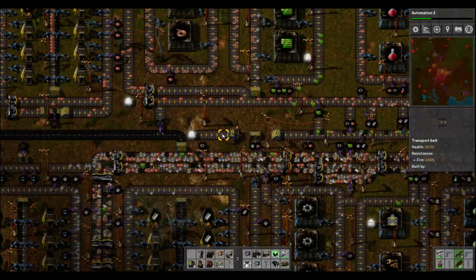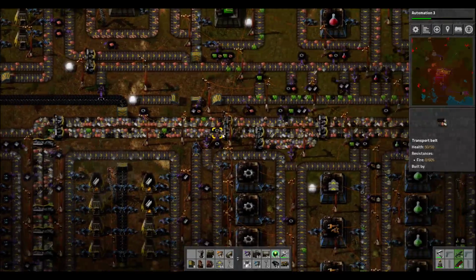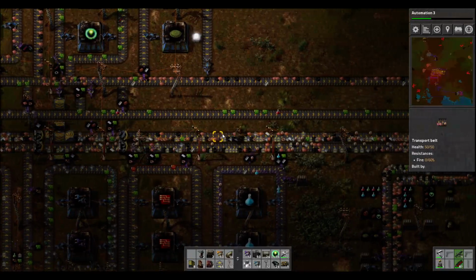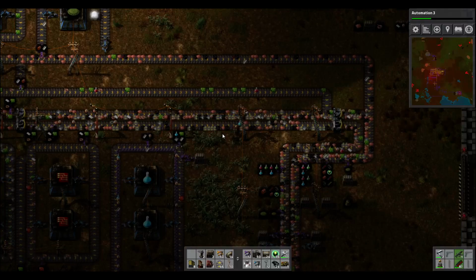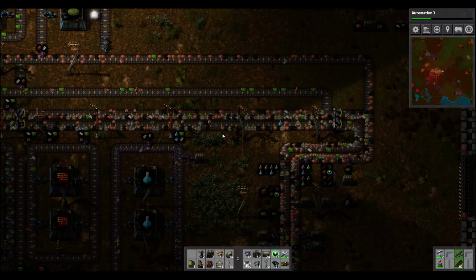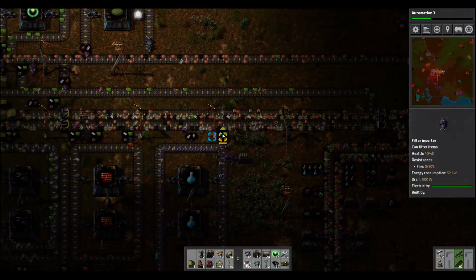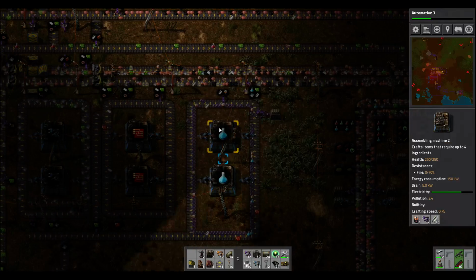But I'm worried about choking the lines with stuff that's not needed, because everything does get taken here where it needs to go. What's left over? What are we seeing a lot of that's left over? Oh wow, a bunch of everything. Ooh, what are these guys not getting? Red chips.